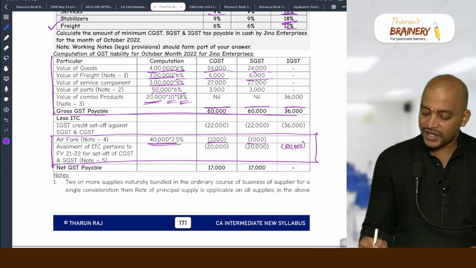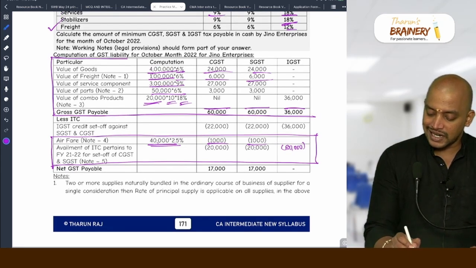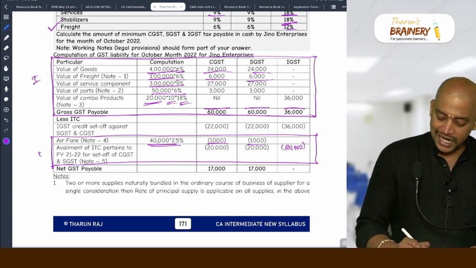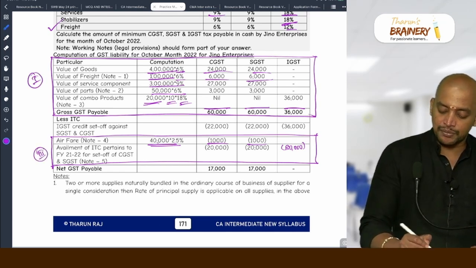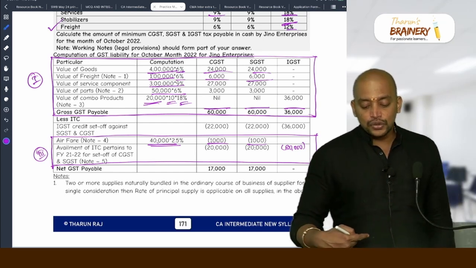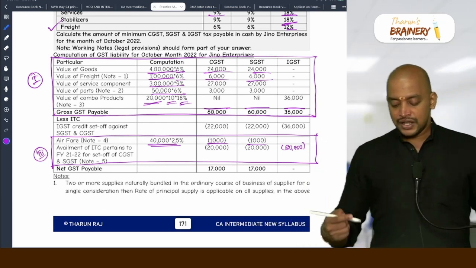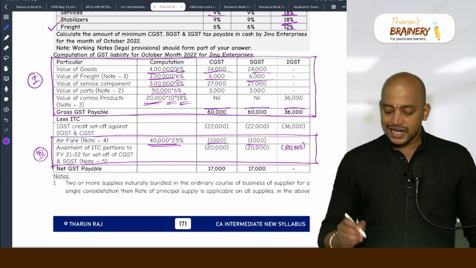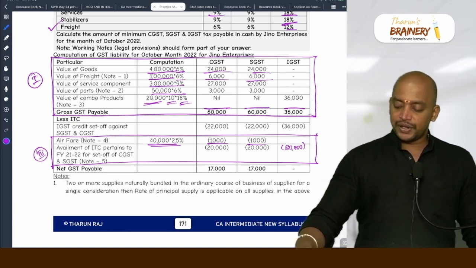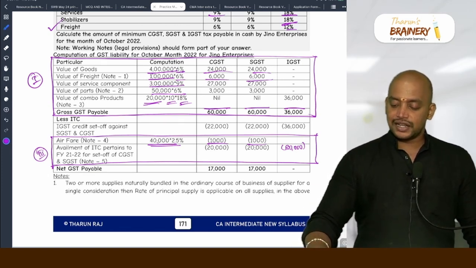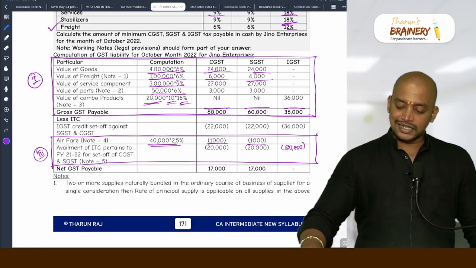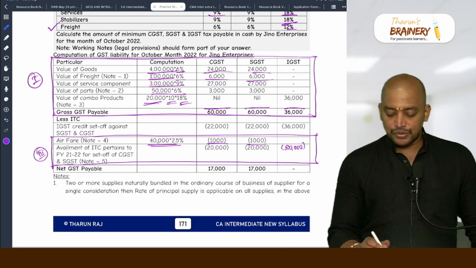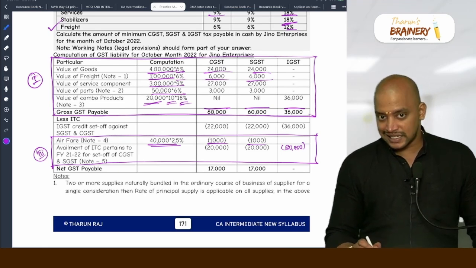This you put as one statement, statement number 1 like that, and this you put as a separate statement, statement number 3, and then you do the set off. Okay. So, when you do the set off, what will be the net GST payable? 80,000 we can utilize for payment of 36,000. So, 80,000 minus 36,000, still 44,000 we have. So, we can equally distribute between CGST, SGST.